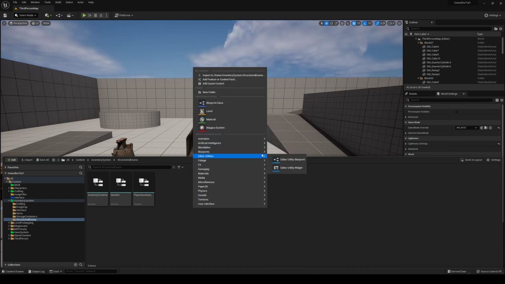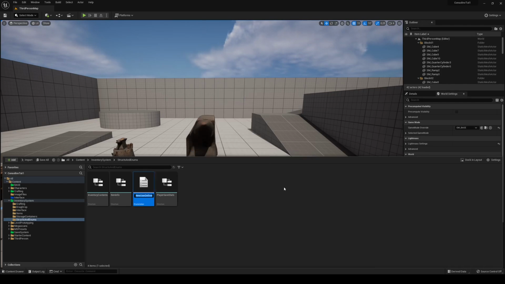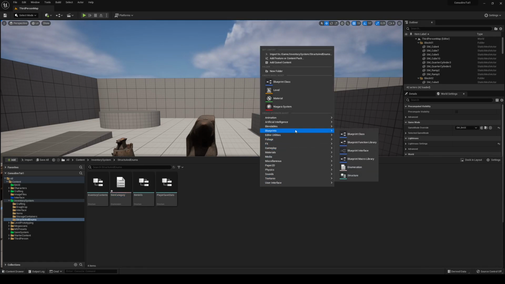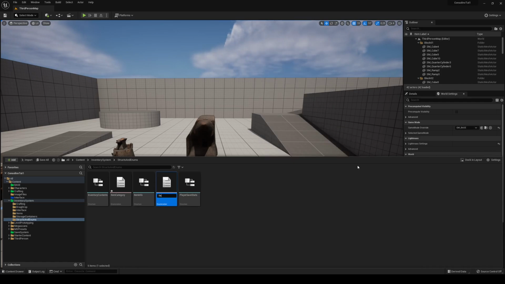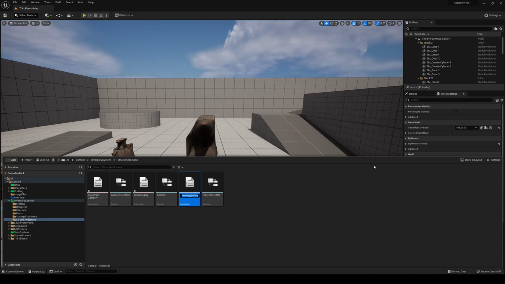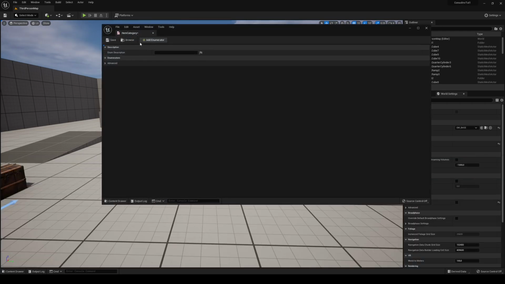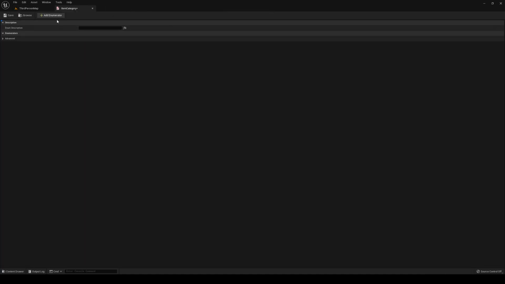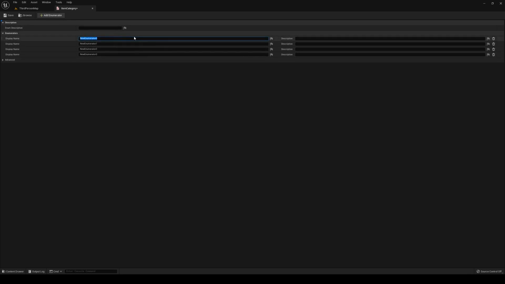So I'm going to add a blueprint, and this one is going to be an enumeration, and it's going to be item category. I'm going to make another blueprint enumeration. This one is going to be equipment category. And then another enum, which is going to be consumable type. Inside of item category, I'm going to start most of these with NA, so not applicable, in order to save myself time down the road. So everyone is going to start out with NA, so not applicable.